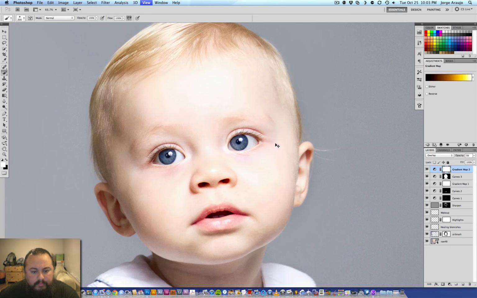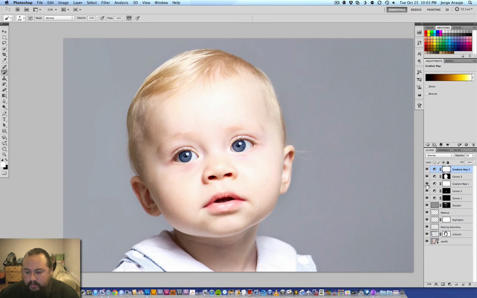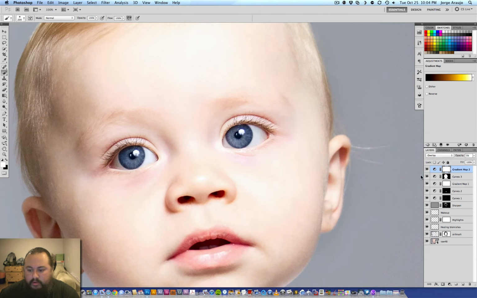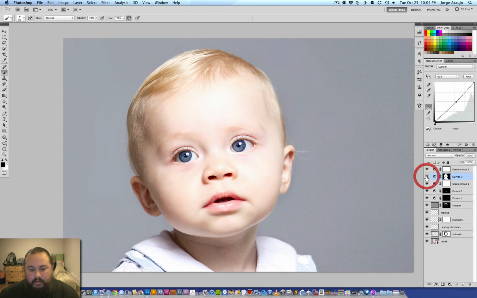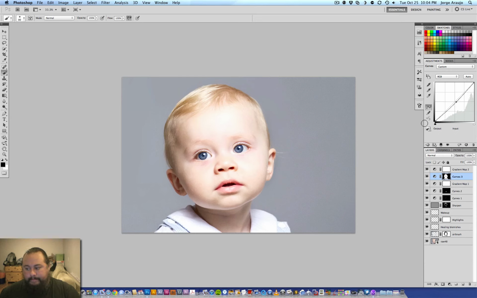Eyes are popping. I guess the eyes could be a little lighter, but no, I kind of like them. Maybe what I can do is use that curve that I made to darken him down a little bit, and also darken the eyes. So what I'm going to do is add black back into the eyes so that the eyes get lighter, but everything else stays darker. I think that looks pretty good. Yeah, see? So it darkened his skin, but not his eyes. I think he's looking pretty good.